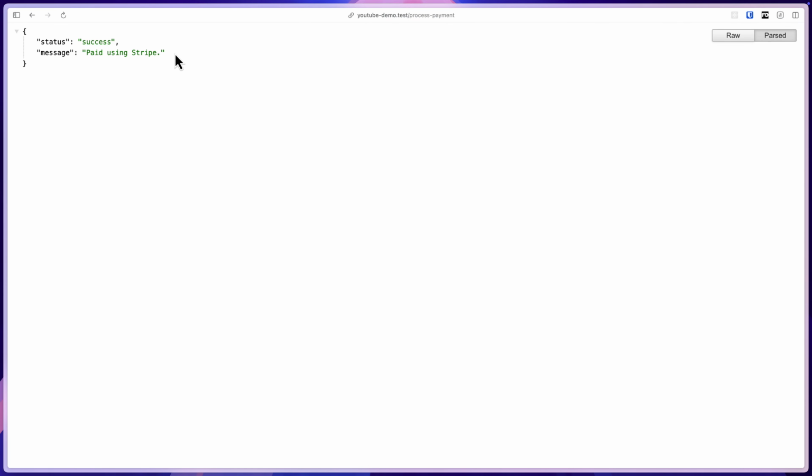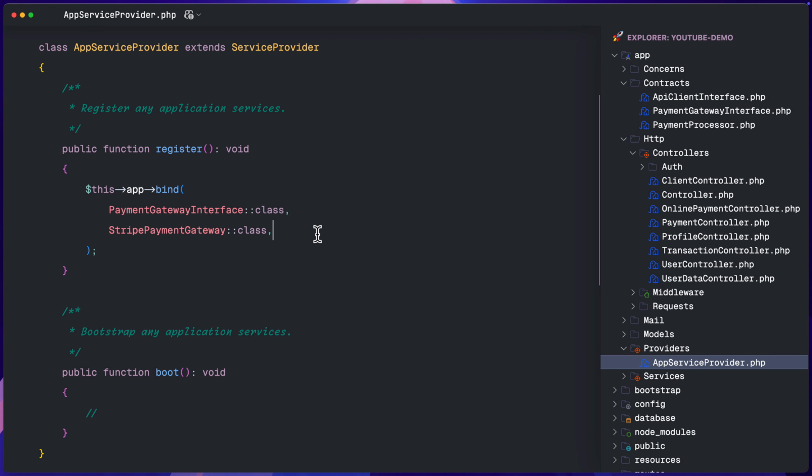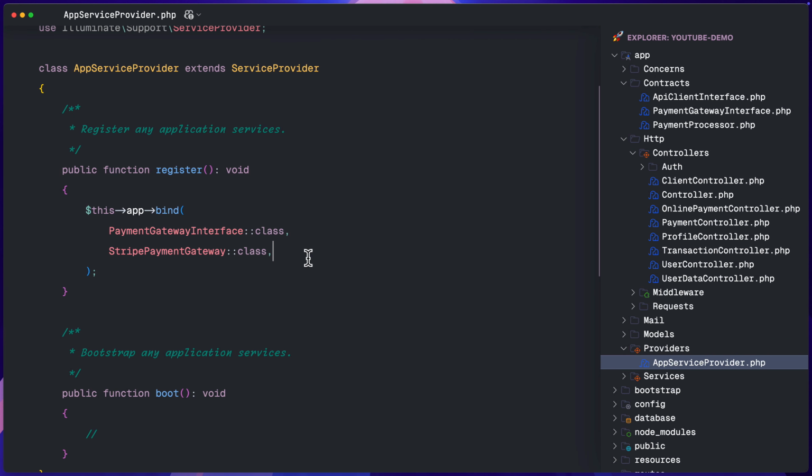And there you go. It's working again, and we receive the proper response. Now imagine this. In the future, if you decide to use another payment provider, such as PayPal, for example, all you need to do is to create a PayPal class implementing that contract and register it in place of Stripe.